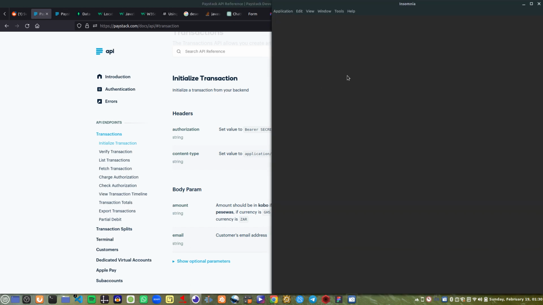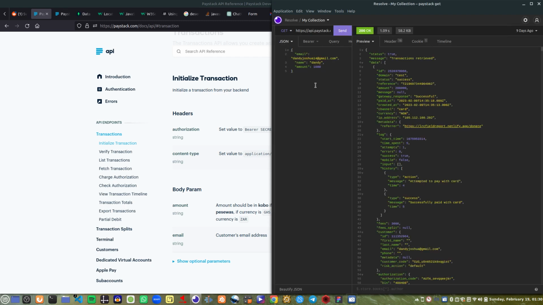Now I'm using Insomnia. Some people can use Postman or whatever, but I use Insomnia. So I'm trying to get the list of transactions with this API key, this API here, /transaction. Okay, let's remove this first.